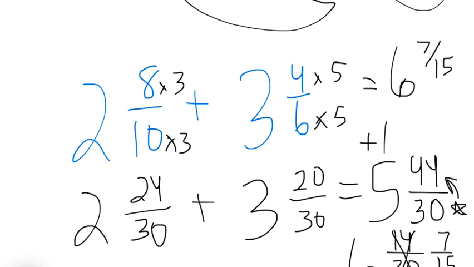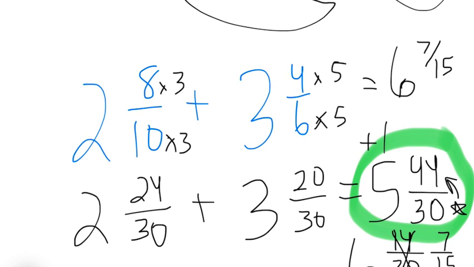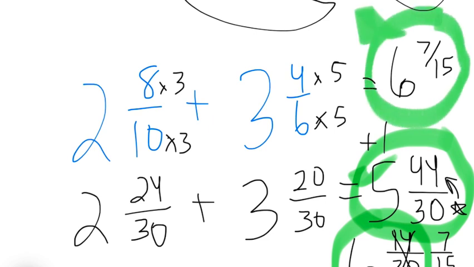So we've talked a little bit in class about all these possible answer choices. When we look at something like a fill-in-the-blank test or a student had to give a short answer, we've talked about how, in a way, this is an acceptable answer. You probably just wouldn't get the full points possible. 6 and 14/30ths is an acceptable answer. You might get more points than the 5 and 44/30ths answer, but not the full points. What would get you the full points is the full reduced version of 6 and 7/15.